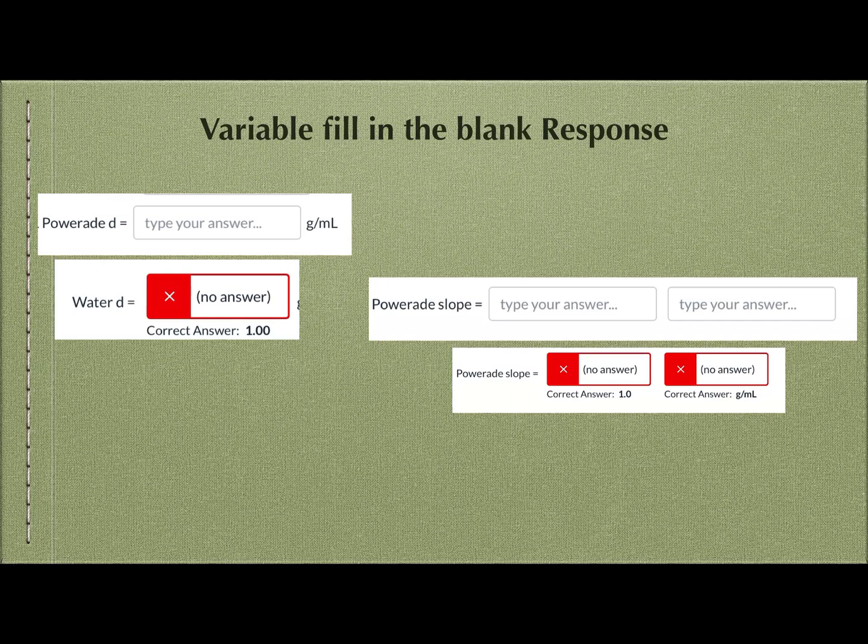But I want to point out that all numerical answers should have the correct number of significant figures. So if you put 1 or 1.0 as your answer for the density of water in this very first example, it would have counted those wrong. I would not have given you credit for those answers because those would be incorrectly representing the number of significant figures that are appropriate for that particular answer. So in this case, there's only one right answer, 1.00, because according to the significant figures rule, that's what it should come out to be.